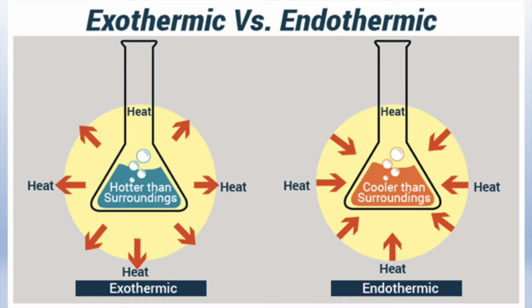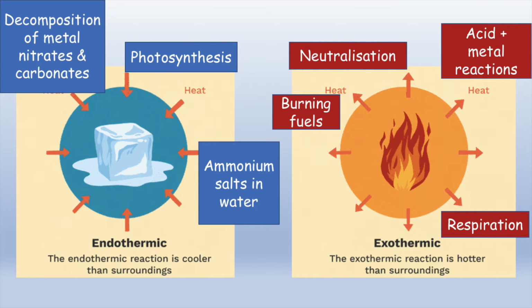To answer this question, you need to understand the changes in energy in reactions. We look at reactions that take in energy and reactions that give out energy. Reactions that take in energy from their surroundings feel colder at the end of the reaction. These are called endothermic. Reactions that give out energy to their surroundings feel warmer at the end of the reaction. These are called exothermic. A common way of remembering this is to think of exo as exit. The energy exits the reaction, so there is more energy in the immediate surroundings than in the bonds, hence the increase in temperature. Here are some examples of exo and endothermic reactions that you should be aware of.